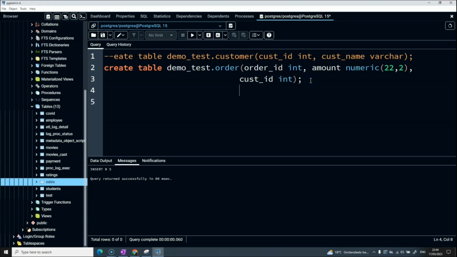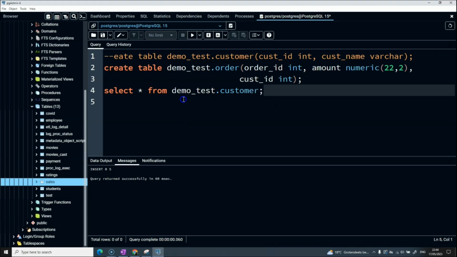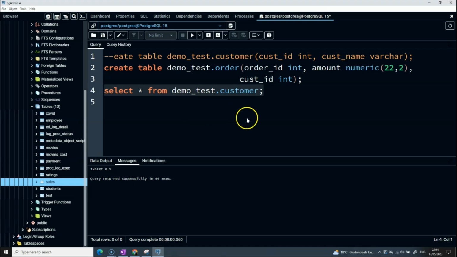So we can write down here, select query to join. What is our requirement? One table, select from demo_test.customer, and the same for order.